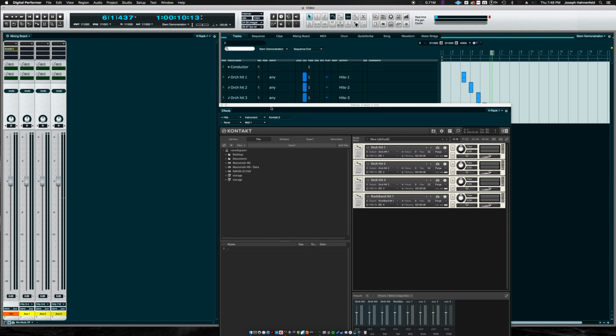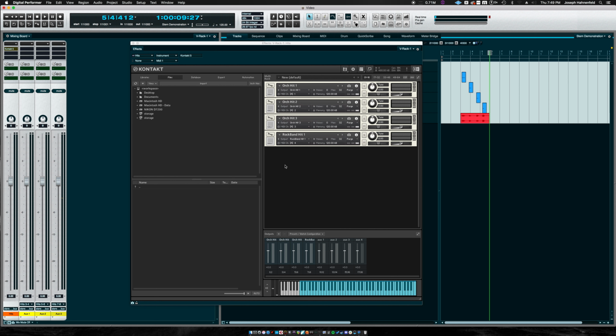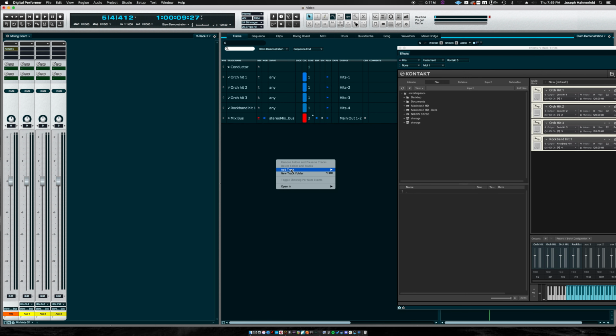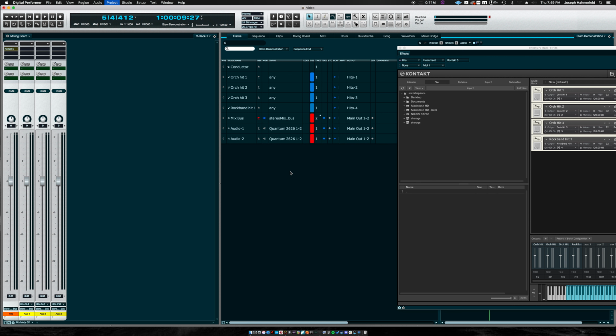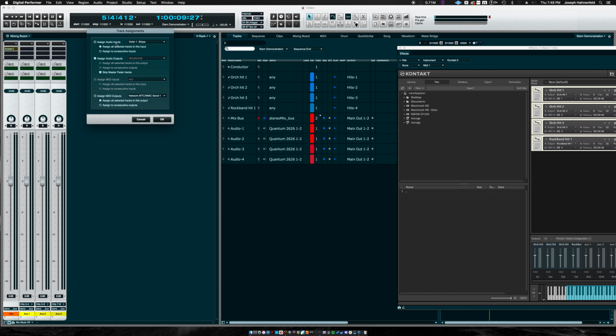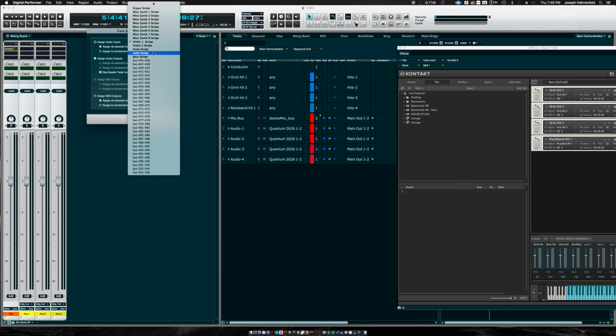Cool, so that totally worked. We could hear all of our buses and everything is coming to the mix bus. Now let's set another bus in between the aux track and the mix bus for each separate instrument from the Kontakt instrument. So what we're going to do is just add 4 new stereo tracks, and we are going to set the input of each one of these to a different bus that has not been used yet. And we're going to set the output of all 4 of these to the mix bus.